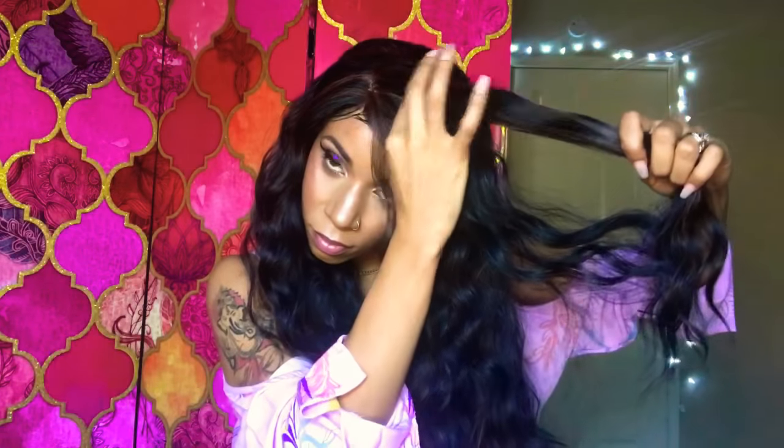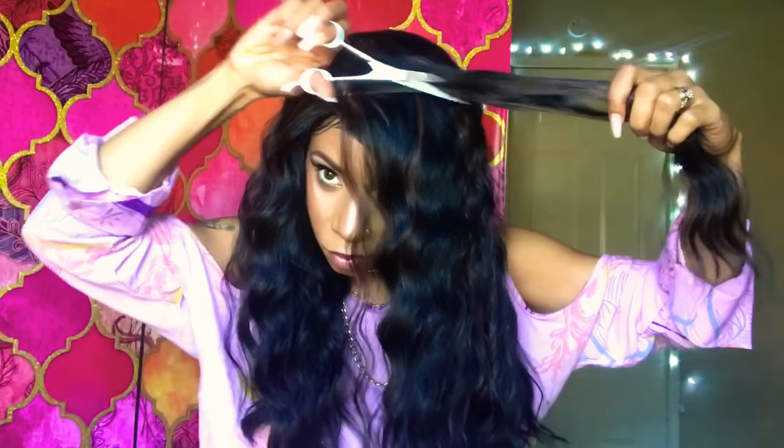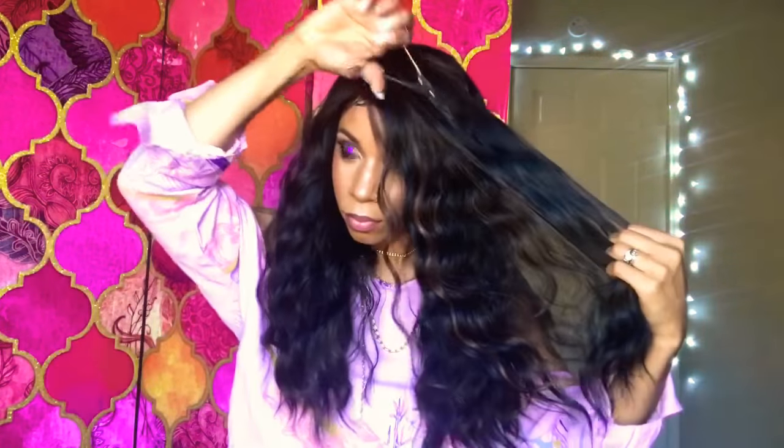I really like this technique because it makes it look a bit more realistic, and that's the whole purpose of wearing a wig. Since I still think it's a little too wiggy and too full at the top, I'm going to cut some of the hair off — I don't want it that full. The purpose is to make it as realistic as possible. Now I'm going to lay it down with a scarf because I want everything laid.